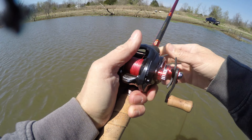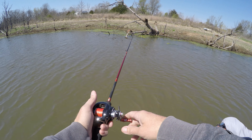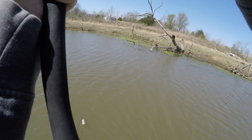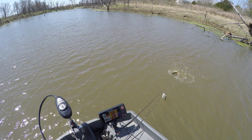I'm liking this new rod so far. Pretty good for these shaky heads — casting right where I want them, pretty accurate. We'll see what it does when I get a few bigger fish on it. I caught one the first trip of the season and it works pretty good. We may be on to something — you can see in no time at all this worm picked up and does better than the other one. The pink one.